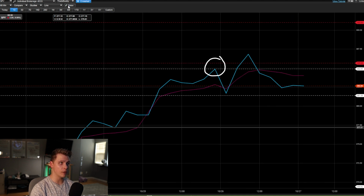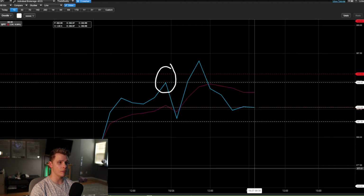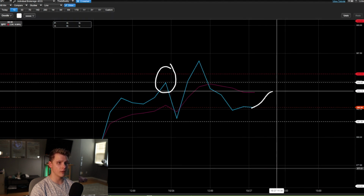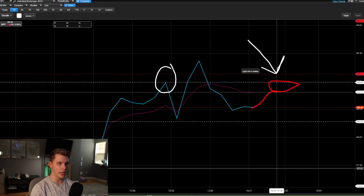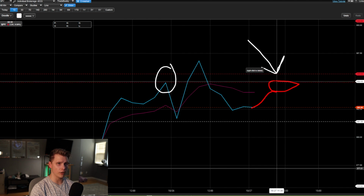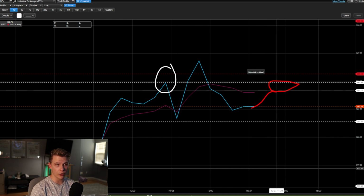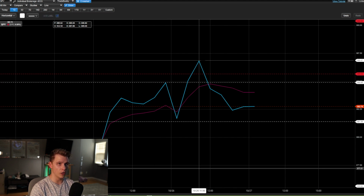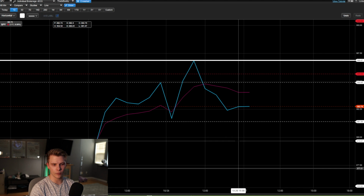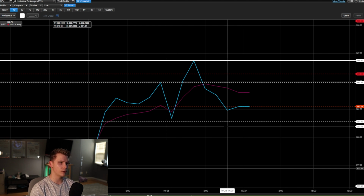So ideally, what I'm gonna be looking for as far as an entry is I want to see SPY bounce up, test this area, and then buy puts there into this zone between 384 and 385. That would be the best case scenario. And as far as managing the risk, we know that this should be bearish as long as it doesn't break out higher. So, as long as we hold below 386, we can stay in the position. And that's pretty much how I will be taking this trade.